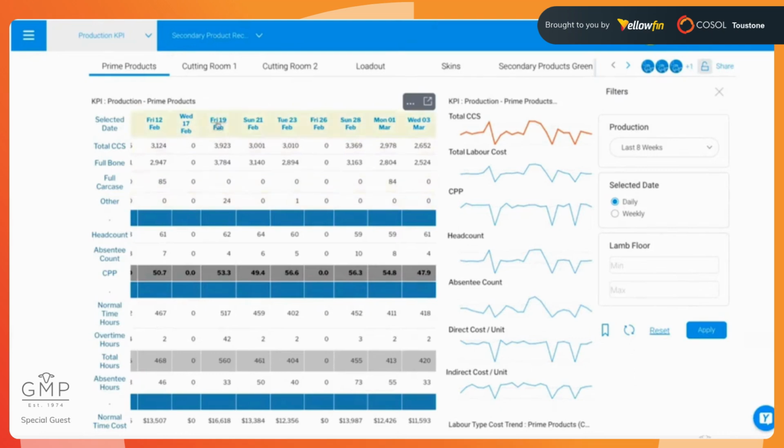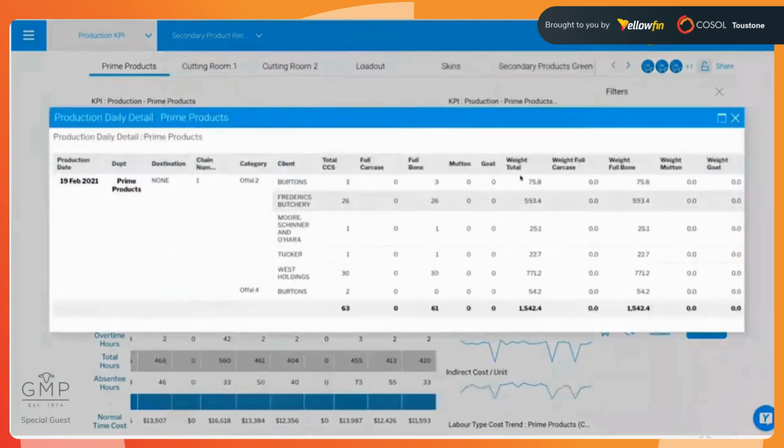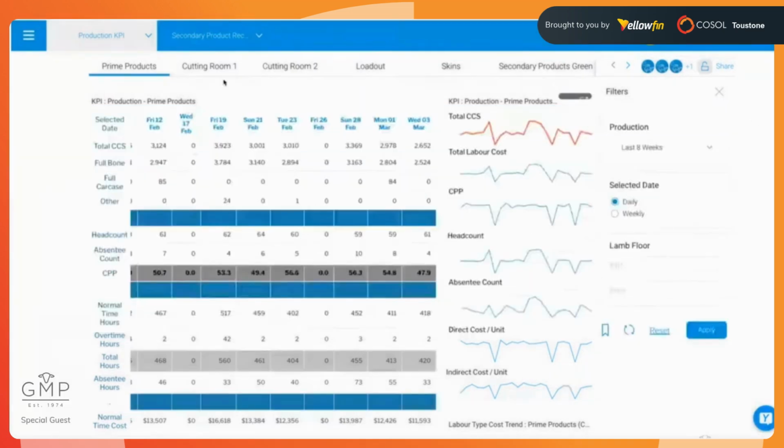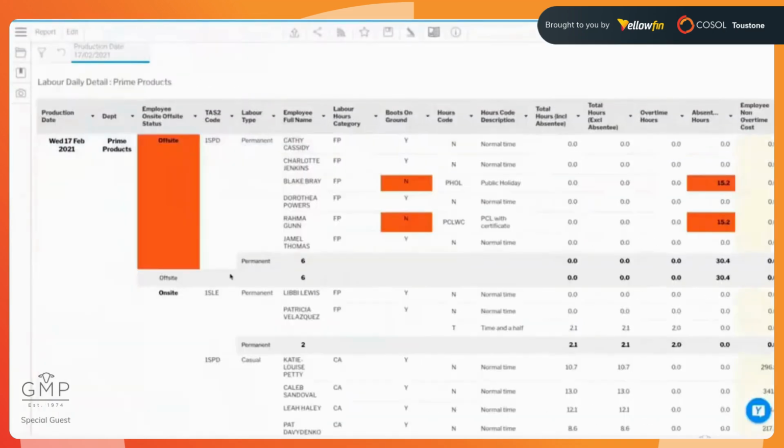So for example, I can drill in, I'm just going to randomly select a day. I'm going to jump in first of all to our production numbers. So this is what we produced yesterday on the particular date that I selected. These are our particular cuts by different carcass types and so on. And further to that, we can also drill into our labour detail. So this is where Will and his team are able to drill right down to the, again, this is all fictitious data, so don't worry about showing anything that's confidential.